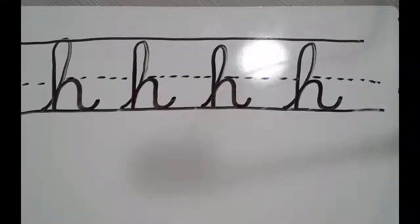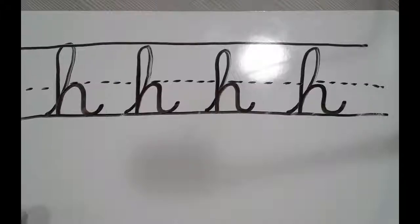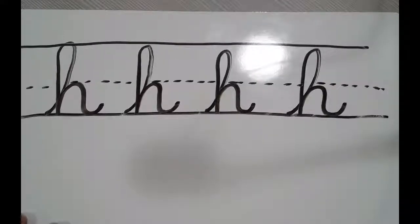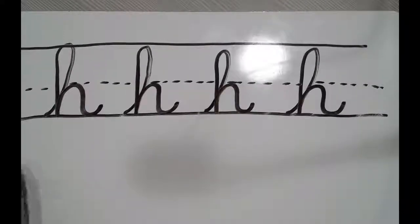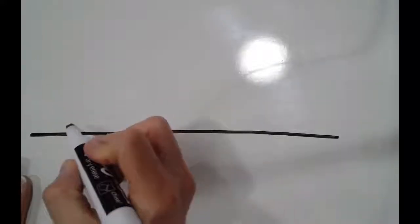After you feel confident that you have practiced enough cursive h's, then you can move on with me to lowercase k. But feel free to pause the video if you need to practice a few more h's first. Now I will model lowercase cursive k. It starts out very similar to the h, but then the rest of the letter looks different. I'll show you how that changes.